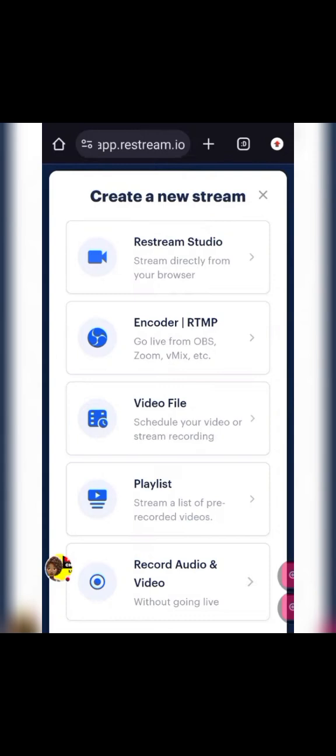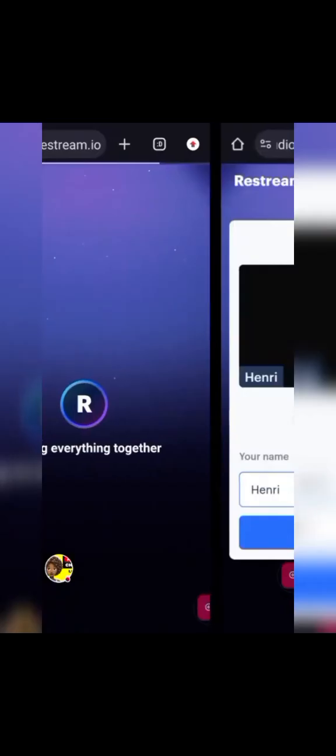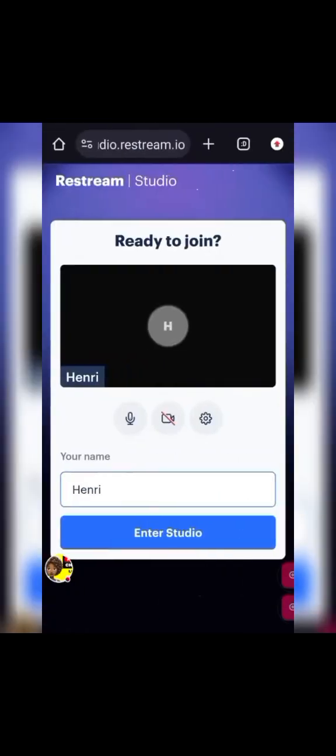So you can do Restream Studio. Let's start with Restream Studio. You click on that and then it takes you in there and it shows you just the way it looks in StreamYard. You can see it looks almost like StreamYard in a way. Then you can close your camera if you want to close your camera. You can open your camera if you want to open your camera. You can give yourself an avatar if you want to do so, because you can see the settings there can help you do 1 or 2 things in addition.